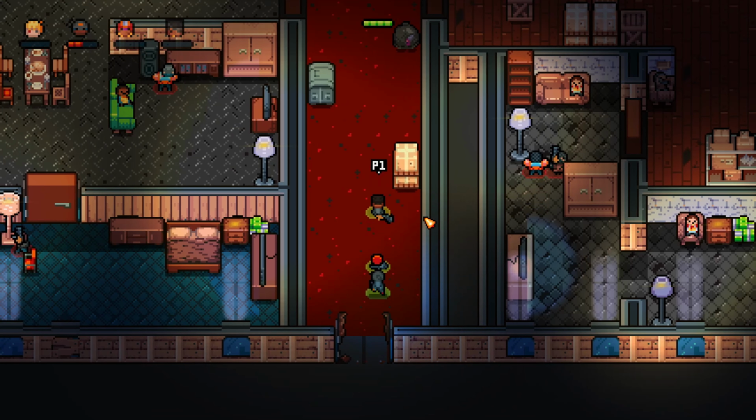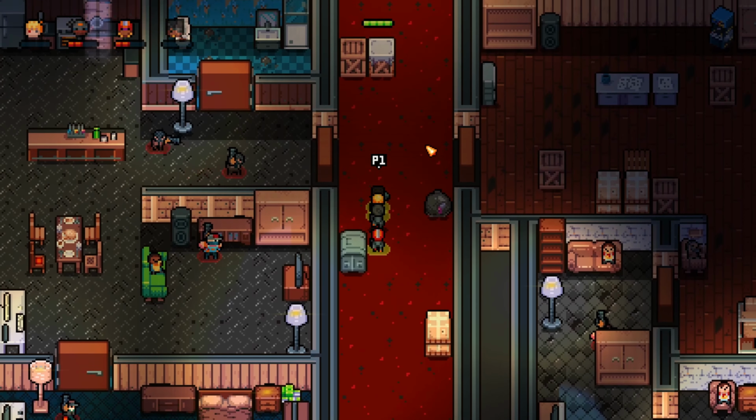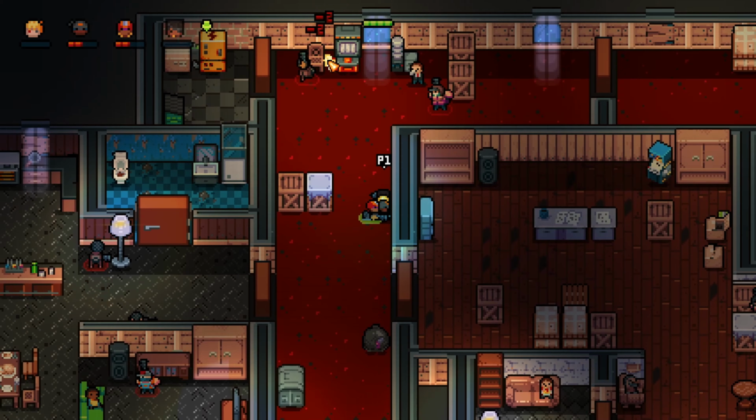I also fixed the windows. Light was always shining downwards or to the right, even if the window was at the bottom side or on the right. So now windows properly cast their light into a building.